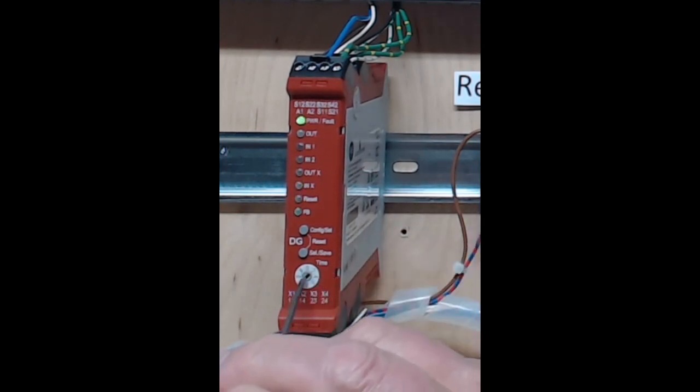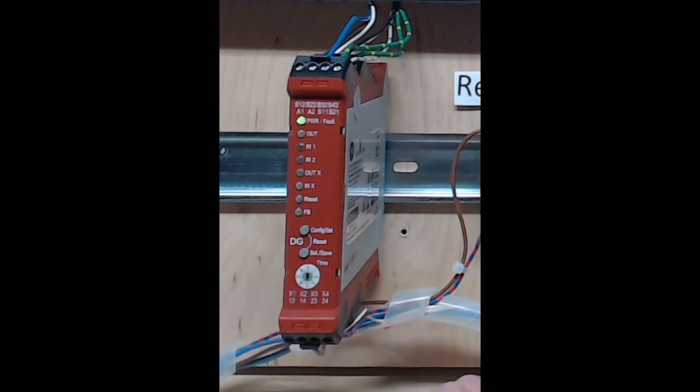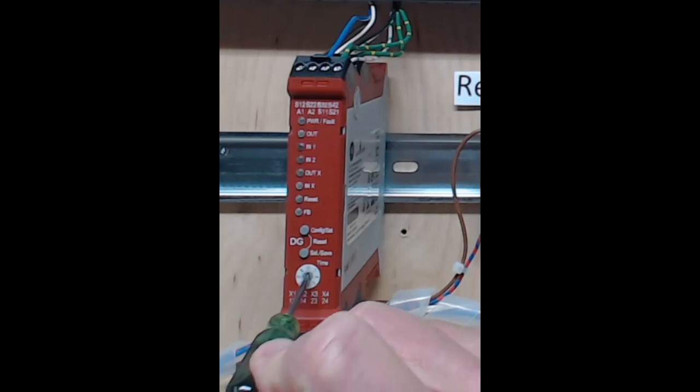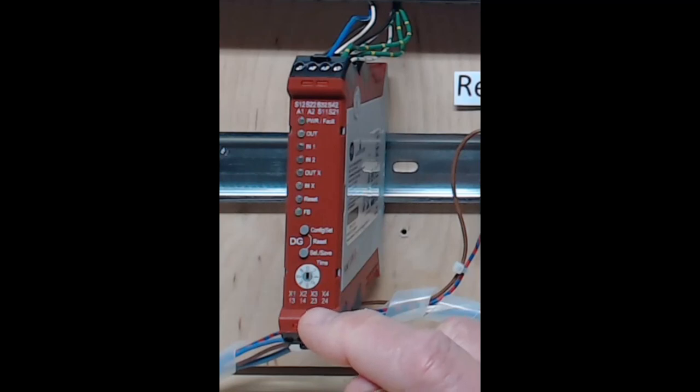Let's rotate the delay switch to zero. Observe that the bottom three indicators are not flashing anymore. Now let's rotate the switch to position eight for a three second delay. You can wait and count the number of flashes if you like, or you can now proceed to save the configuration.